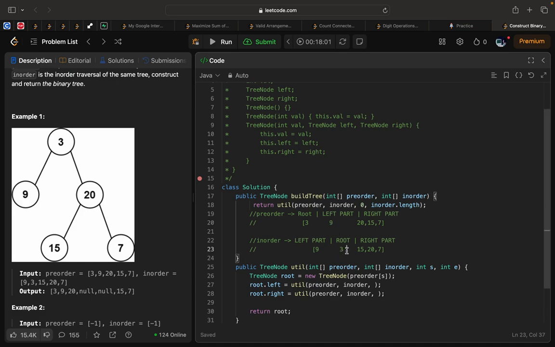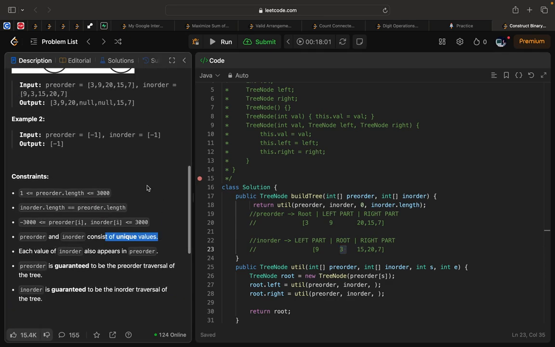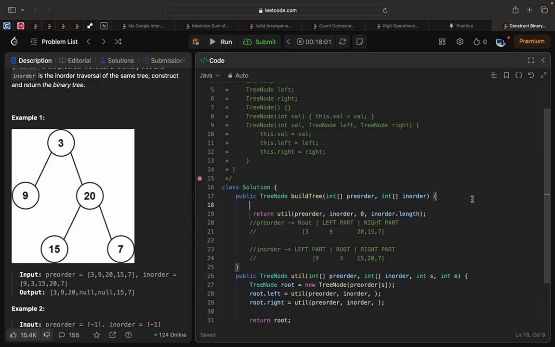So suppose we need to find the position of 3. Okay, so as mentioned in the question, the values are unique. So we can make a hash map to store the indexes of the, let's say, in-order traversal. So let's just have a map of integer and integer, new hash map.